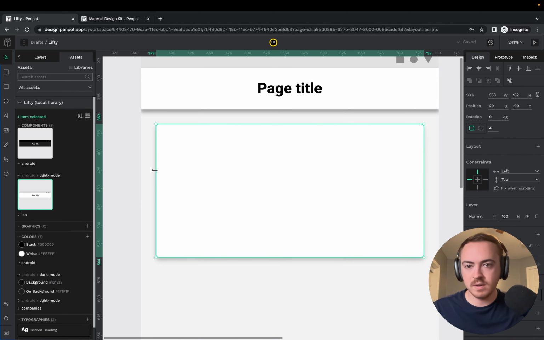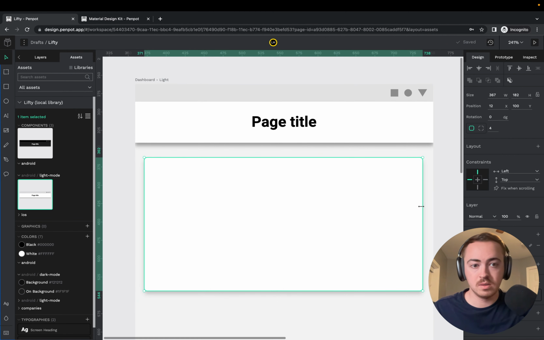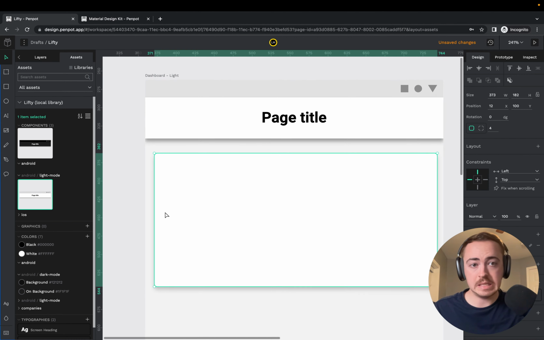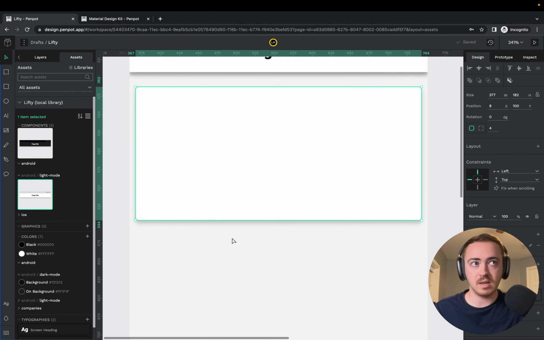Cool. I don't know if I like the 20 here. I'd probably rather be 16 or 12, I mean. Well, let's try 16. That's 12. Yeah, that is true. It's 14. I haven't looked much into Material 3, admittedly, I haven't. That's 8. 8 doesn't look bad. I think an 8 DP padding is fine. Yeah, I think that would be okay.